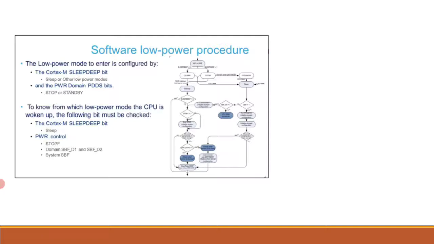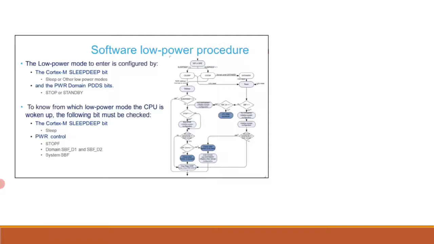it means that the system woke up from stop mode and the clock system needs reinitialization. If the CPU has allocated peripherals in the other domain, check the other domain's SBF_DN flag, that may be 1 or 2, to know if the domain was in D-standby mode. In this case, the peripheral in the other domain needs to be reinitialized.